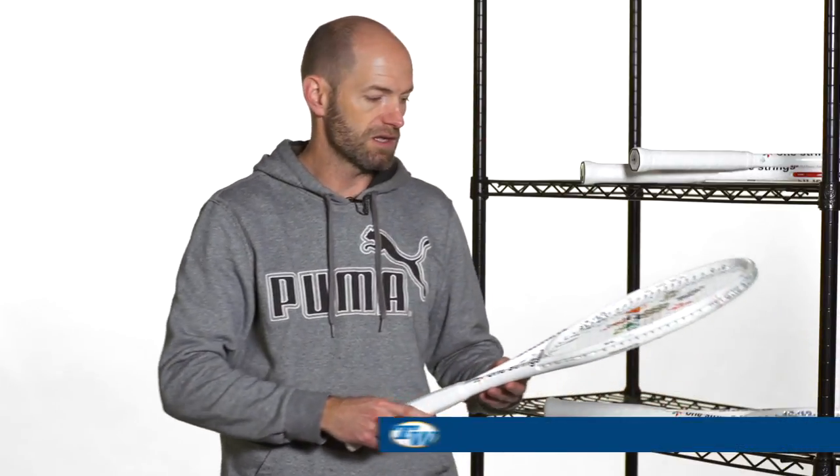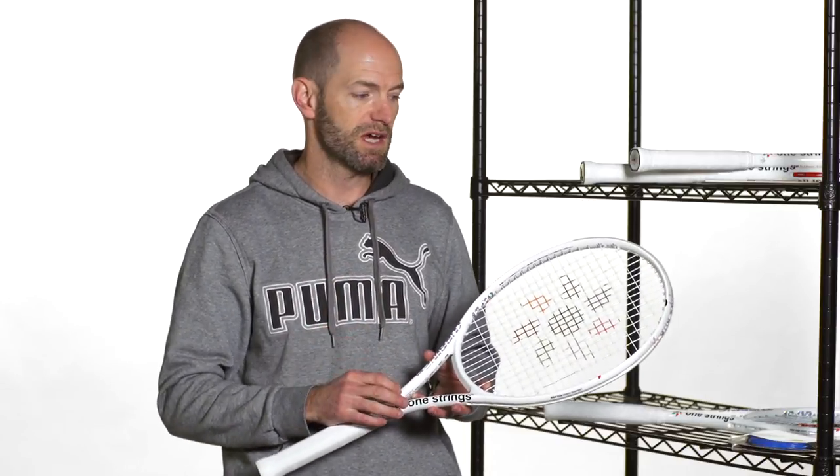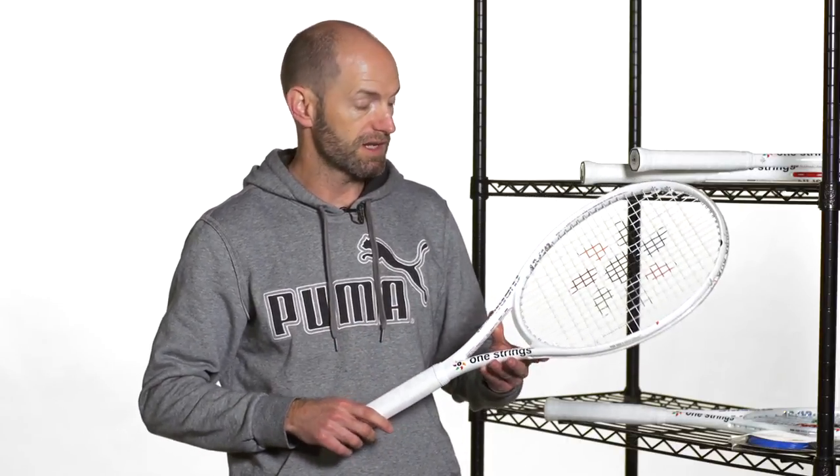Now we have the Turbine rackets. The Turbine 300, again very similar spec — 100 square inches. This one does have a slightly denser string pattern with 16 mains, but it's still going to get a ton of spin because it's so easy to accelerate through the ball. You can give it a nice brush up the back or come underneath it with some slice and get good rotation on the ball. Nice, crisp, clean response — the ball goes exactly where the racket's pointing. It doesn't lay back too much, so it's very crisp and precise. I like it at net too, because it offers a little more control from the string bed on an angle volley or drop volley. A really nice, still very spin-friendly offering — that was the Turbine 300.